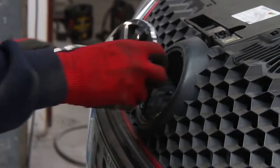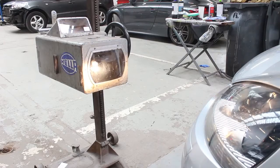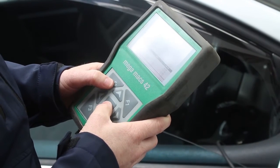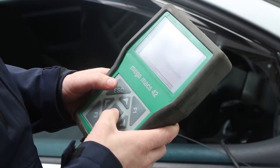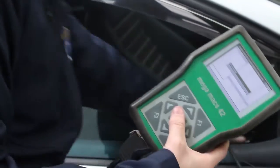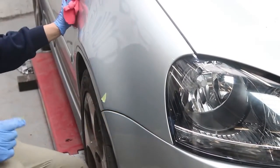Then he'll take the car across and he'll aim the headlights to make sure they're focused correctly so they're NCT passable. And then the last thing he'll do when he has the car fully assembled is he'll run a full global check of diagnostics. When you have bumpers, headlights, parts disassembled, maybe rads dropped out, it's always worthwhile to do a full global check with our Hella Megamax diagnostic tool. So once all of that is completed, it's ready to go straight over to the valeting bay.